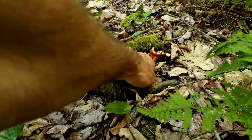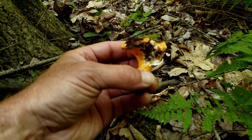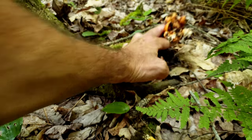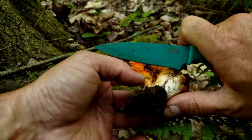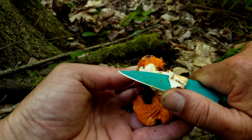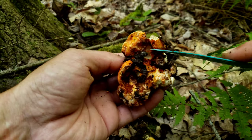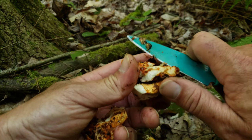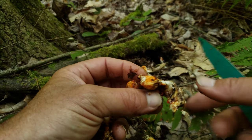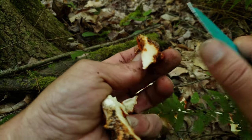That's how you're going to find the better lobsters down underneath there. Even though that one is not all that much better. You see the white? There's no bugs in there. No buggies in that one, but it's really dirty. No, not this one though. This one's too far gone. Yeah, there's actually some bugs in there. So you could take that, and you could cook that piece up, no problem. Same thing, probably with that one. Yeah, you definitely could, but.